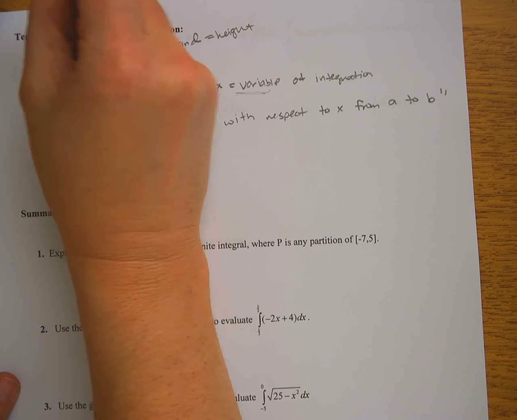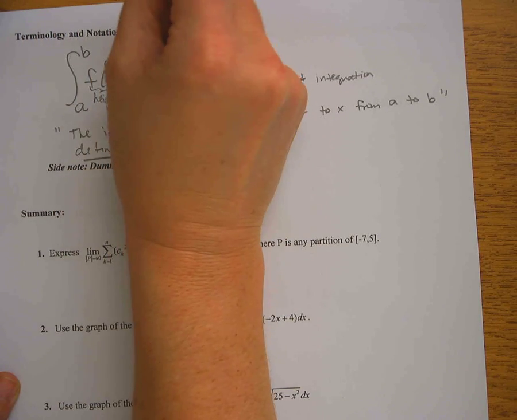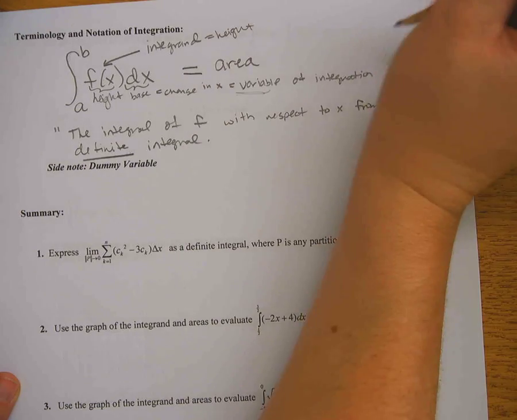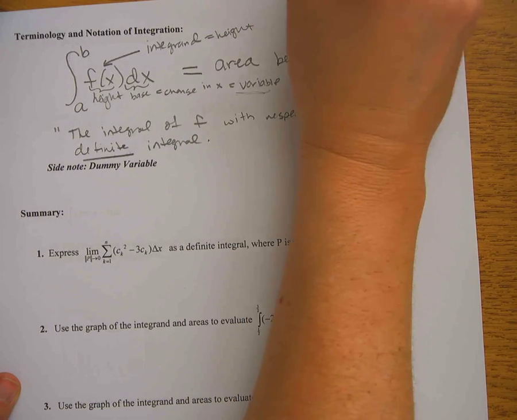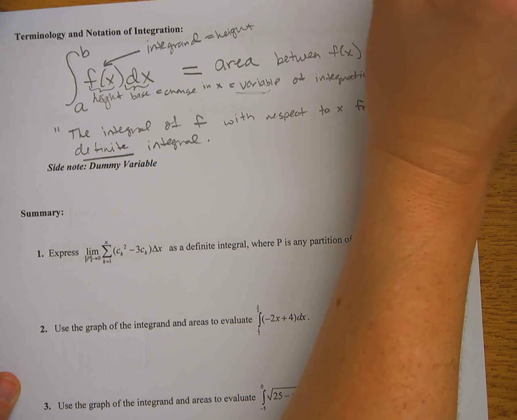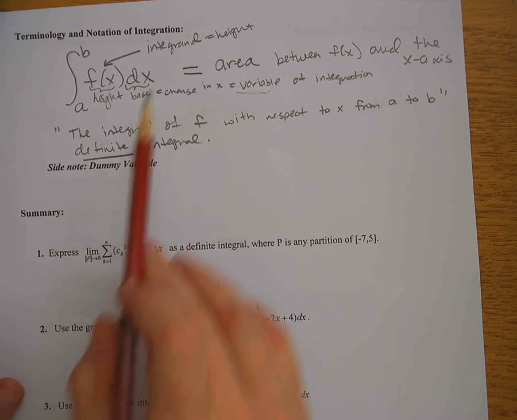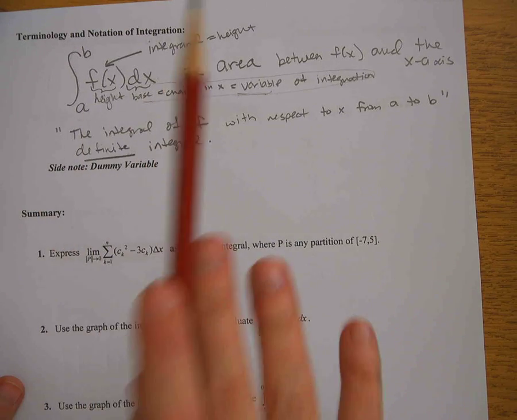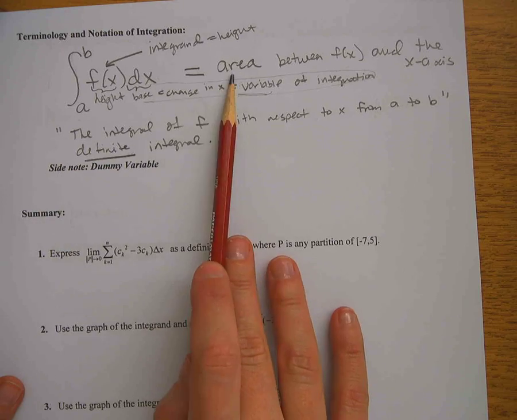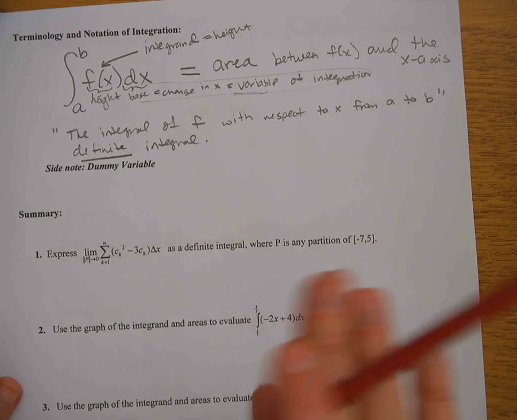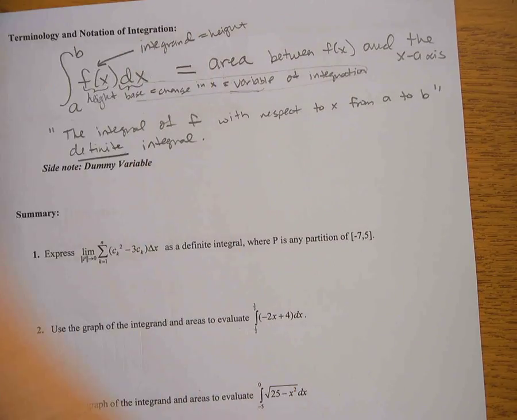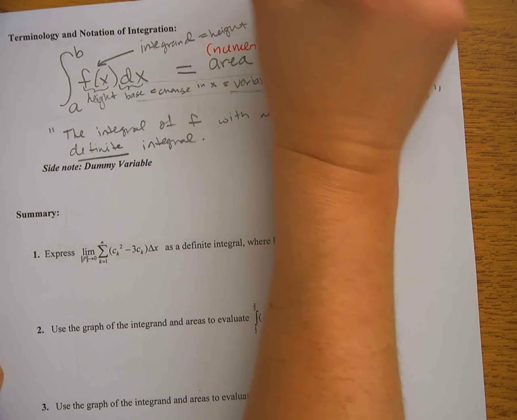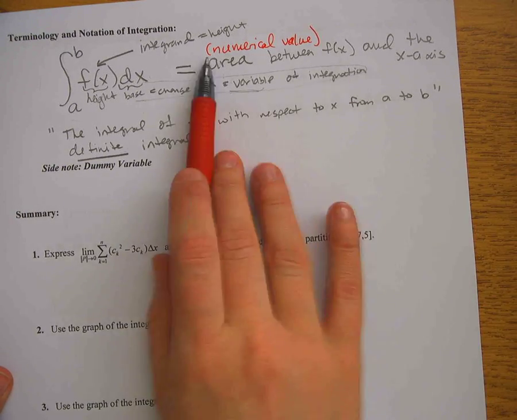And we call this a definite integral because it's an actual area. So this is actually equal to a number. You would get a number answer, and it's the area between f of x and the x-axis. So your answer for this is equal to a number, and that number is the area between this curve and the x-axis. So you would get a numerical value. And maybe I'll write that here. There would be no more x's or anything in your answer. It would be a numerical value.